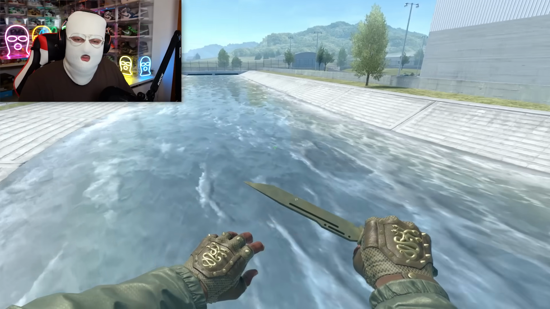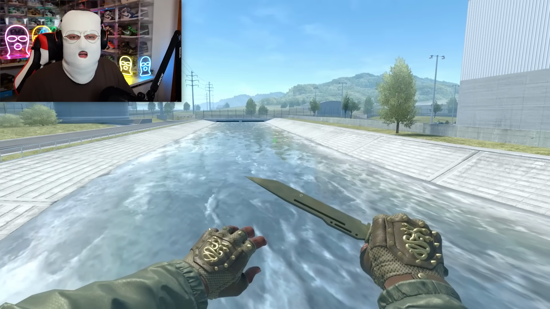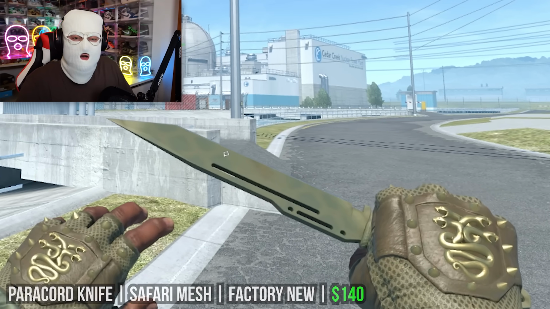Now for about $345, you can get a combo that looks like this. Now you might be wondering, what the fuck, Anomaly? This looks exactly like that other loadout that you had. Well, that's because it's literally the exact same loadout, only the conditions are different. Both the knife and the glove are actually factory new, which, if you know, for gloves is very rare, and for the knife, which is safari mesh, is also very rare.